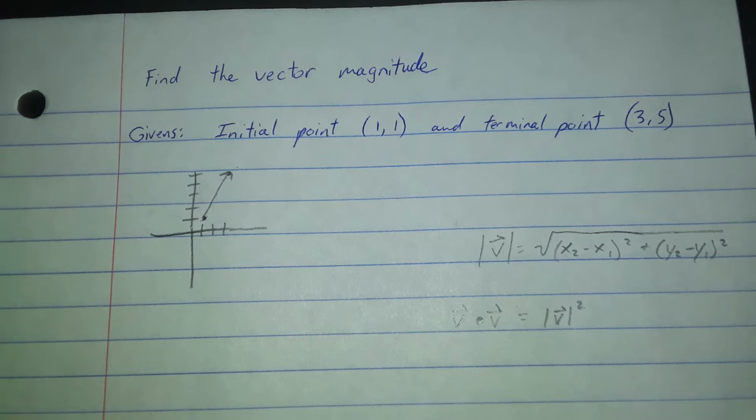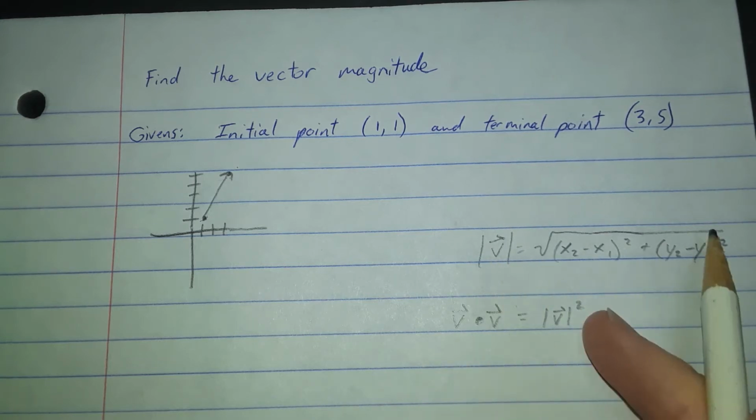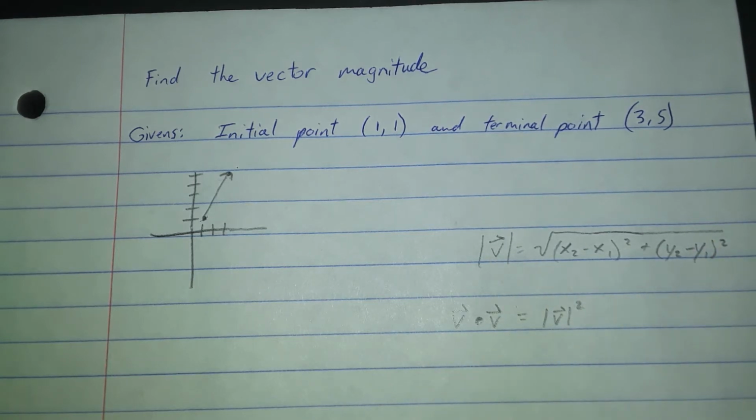After we do that, I want to go back through and look at this calculation again, finding the magnitude using a dot product. So I have a dot product rule listed here, which says that the vector dot product by itself will give us the magnitude squared. So once we find whatever this value is, we'll take the square root of it, and hopefully it matches this original way that we calculate it.